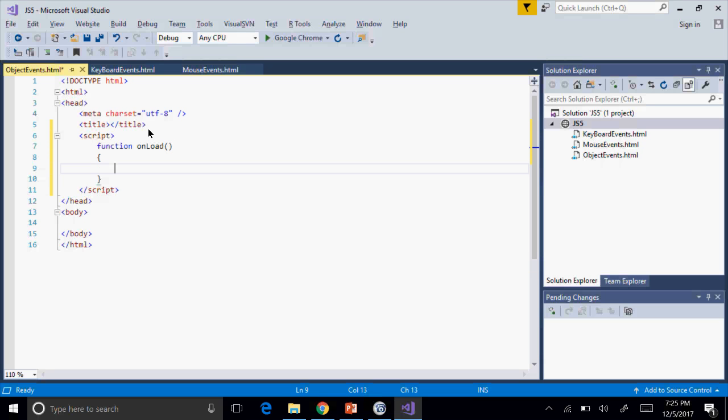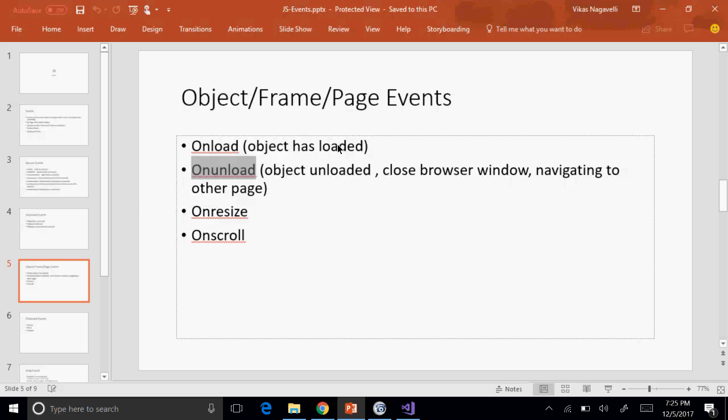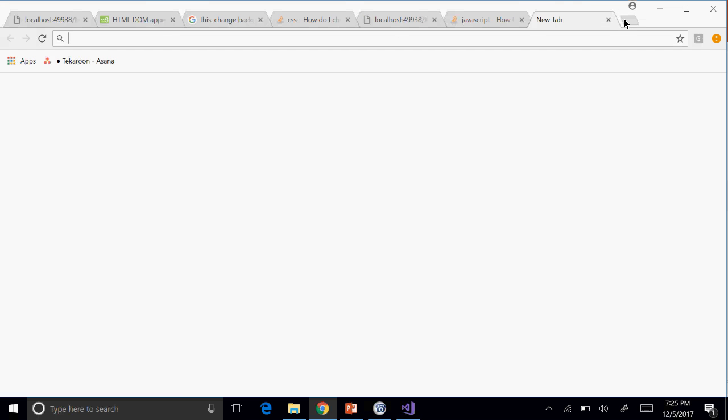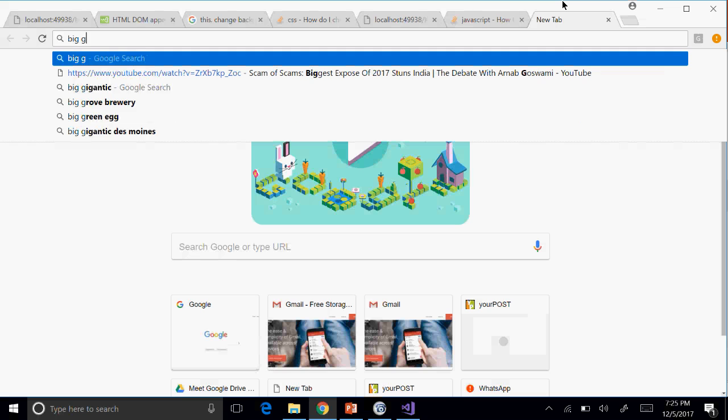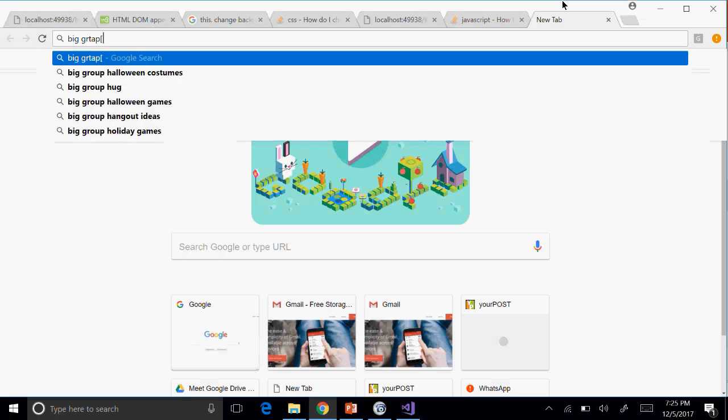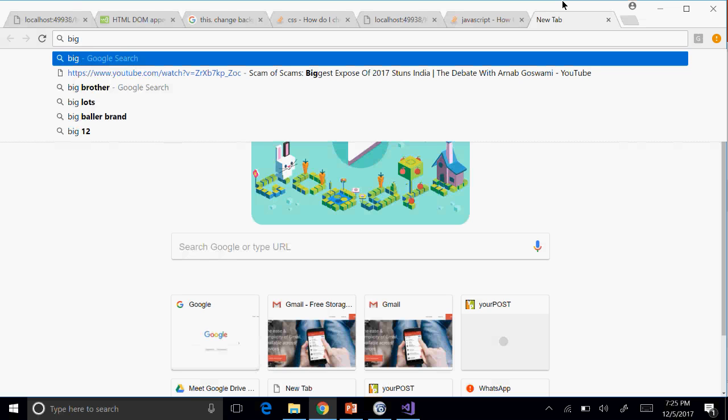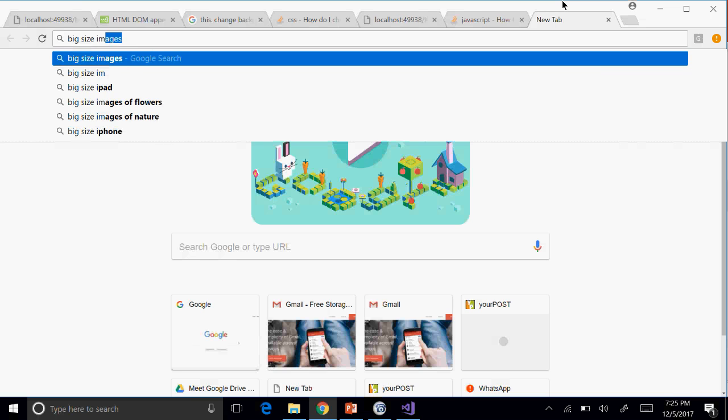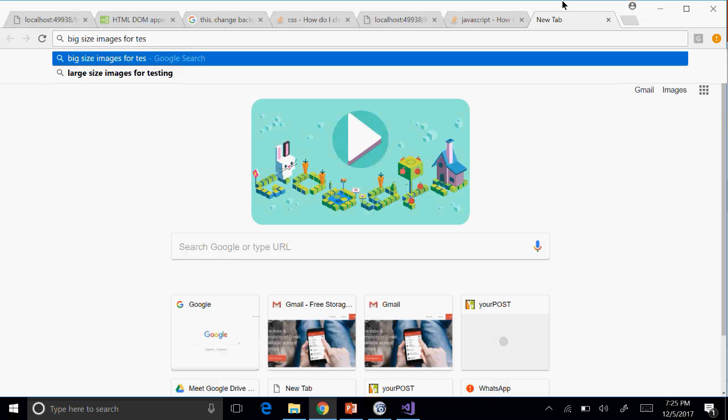Inside this function, let us load a big graphic image, a big size image for testing.